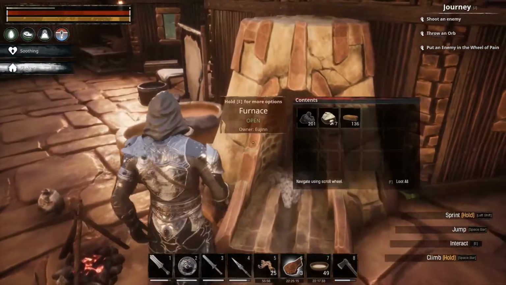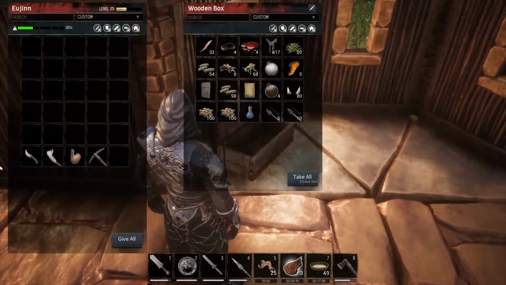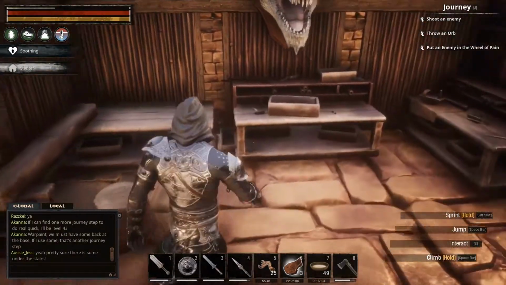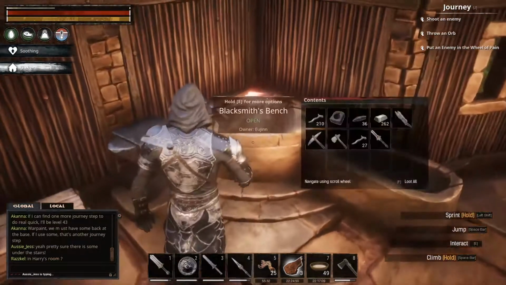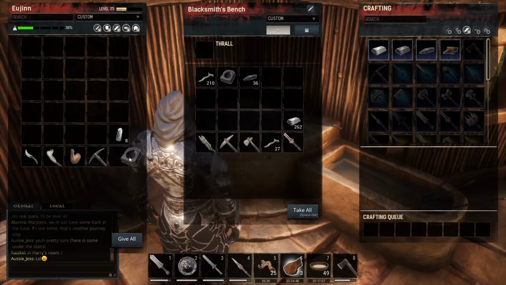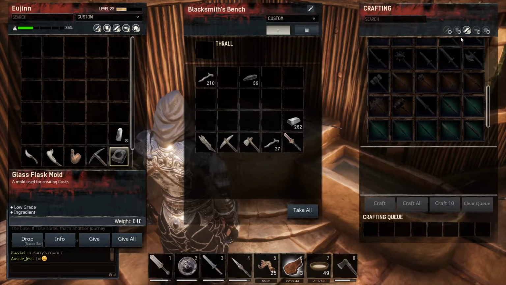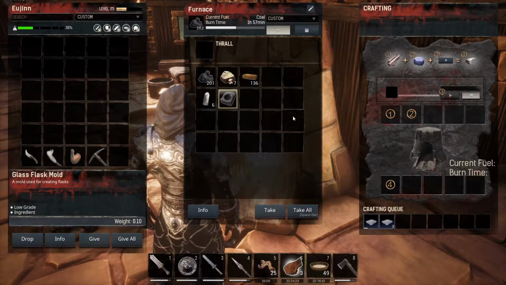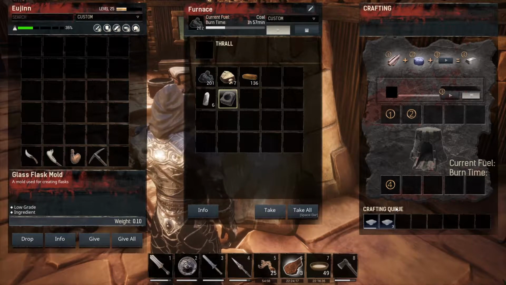Do I have any... I have a little bit there. Okay, where's my crystal? Nope. There we go. Eight crystal, not much. And I don't make it in here, do I? Let's see if this works. It does make glass. Okay, that's good.